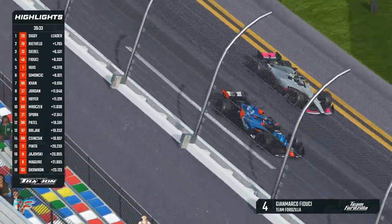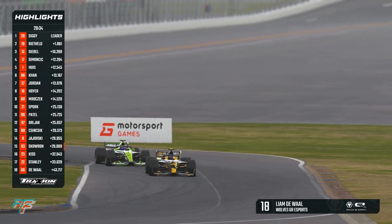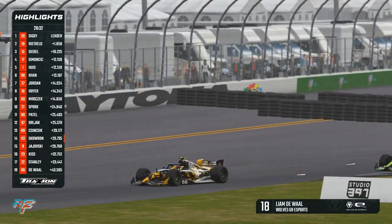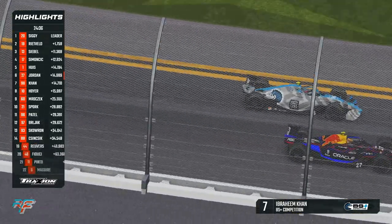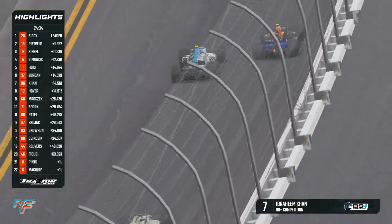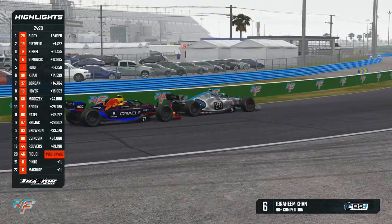Keep an eye as well on the position of his teammate Nuno Pinto. I think they are actually running quite heavy. Liam Devout still holding on around the outside of Nero Roivers. And here comes the move — Ibrahim Khan battling it out with Dennis Jordan. It's Dennis Jordan making that position up, thinking now is the time to charge, but Ibrahim Khan's not going to give it up. They're going to go side by side down into the first corner.